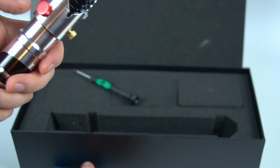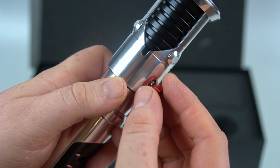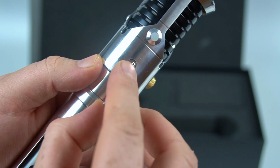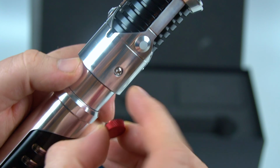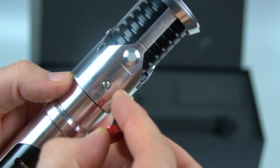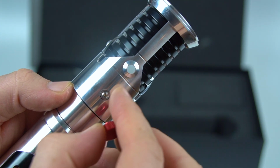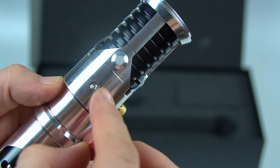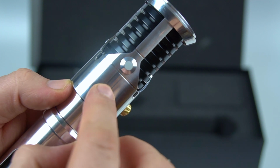So those are just grub screws, which you can see here. They're these grub screws that press on a piece in there, which is like a C shape, and that presses the button on the inside. So what you do when you're assembling it and doing your installation, it comes with two switch PCBs which slide into the grooves on the black emitter piece. When you put those in place and secure them, you then tighten the grub screw until it presses on the button.